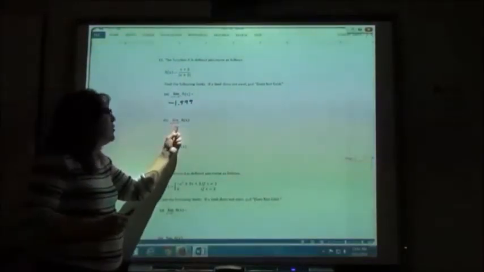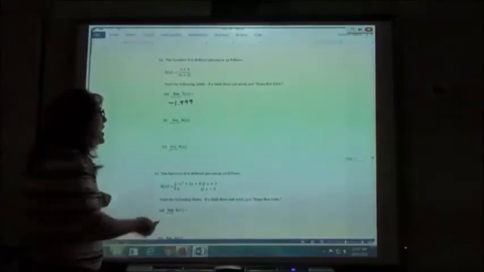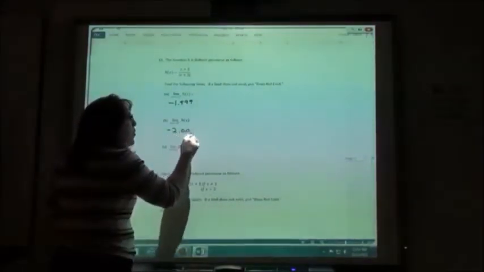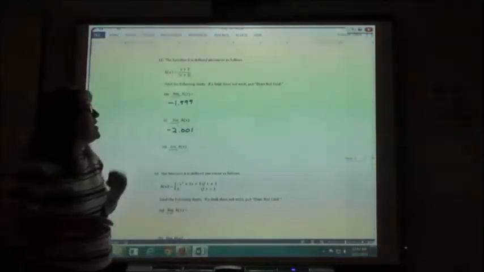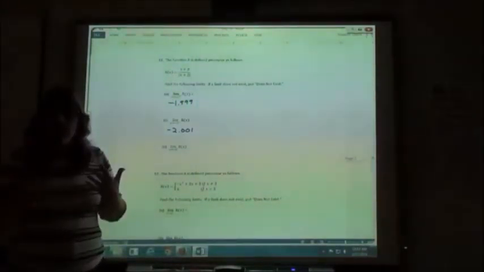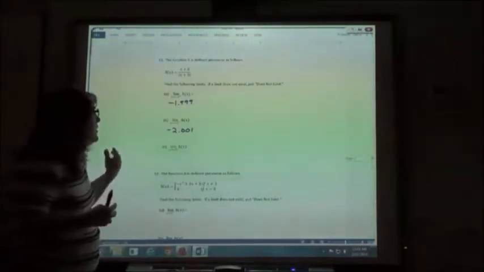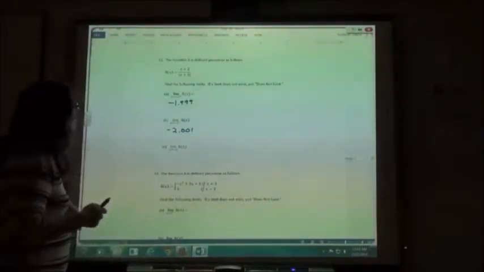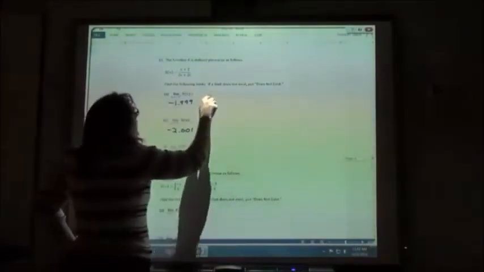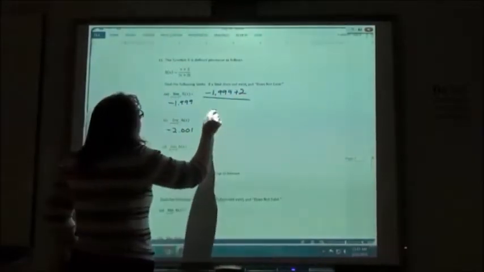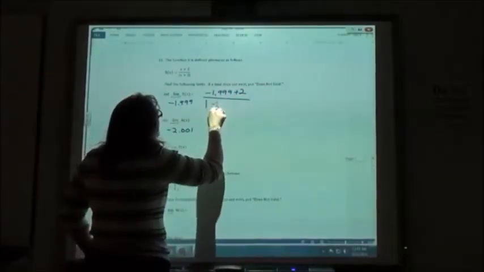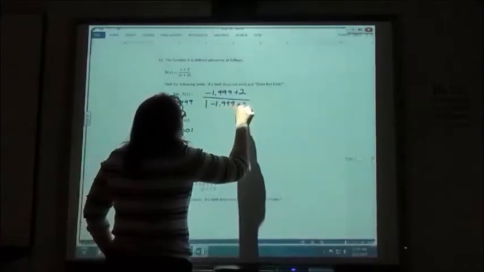Here, if I have -2 and I'm approaching from the negative direction, I might use -2.001. Remember problems 1, 2, 3 where we had to plug the numbers in and see what it approached? This is one because when I put the -2 in there, I get 0, is when I would have to put values in and evaluate those values. So, if I think about this one, -1.999 plus 2, and the absolute value of -1.999 plus 2.